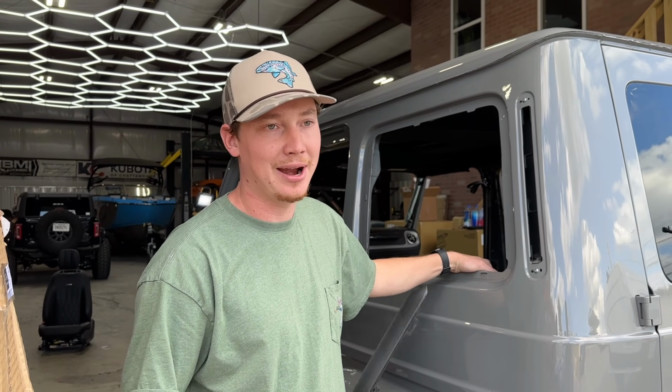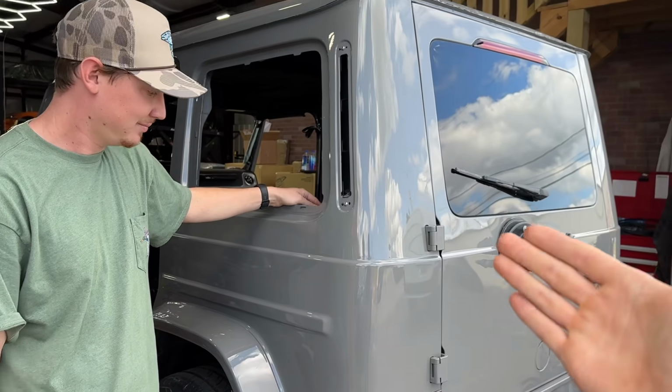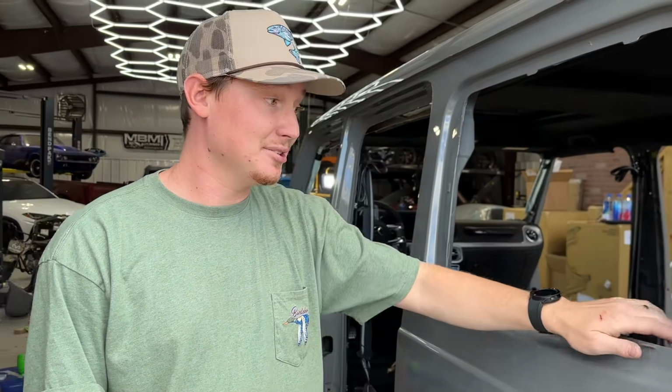Best Mercedes dealership around, dude, in Atlanta. I gotta say, look at this. They brought out a Mercedes to deliver Mercedes parts for the G63 here. That's awesome. And we're moving right along.